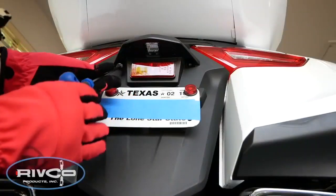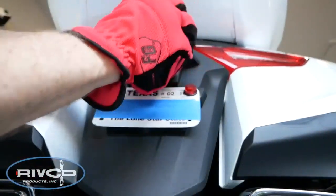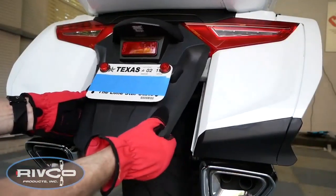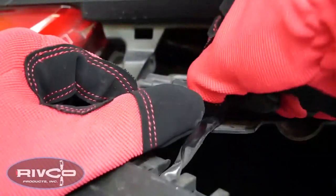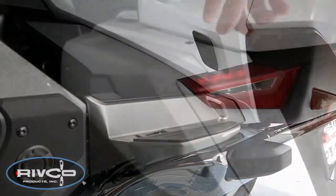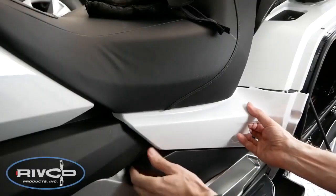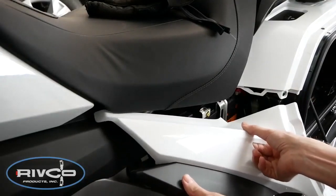Using a 5mm Allen wrench, remove the two 5mm Allen bolts that hold the rear fender in place. Then, pull firmly from the bottom to release the pin from the grommet, and then pull toward you, and the other pins will release. Now, disconnect the electrical connector for the license plate light. Remove the left and right side covers by opening the saddlebags and then pulling firmly on the covers to release the three pins that fit into the three rubber grommets on the frame.